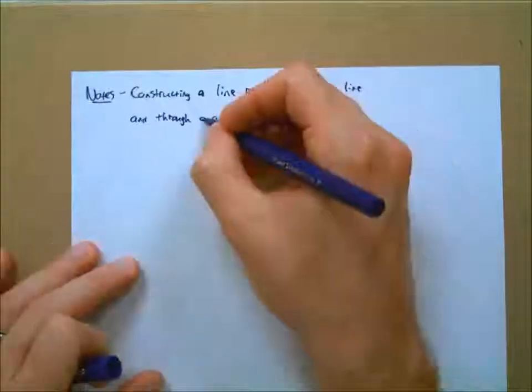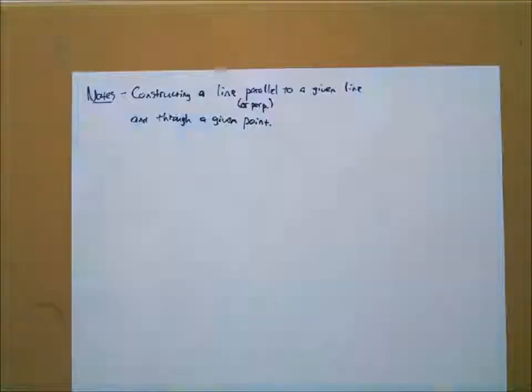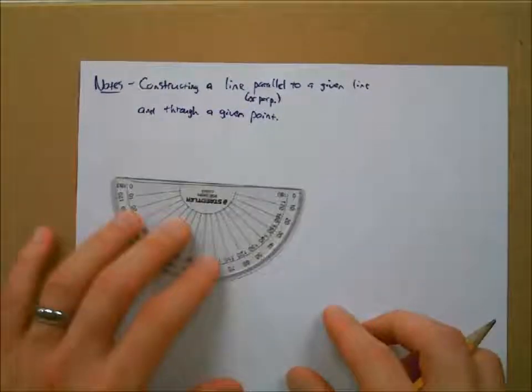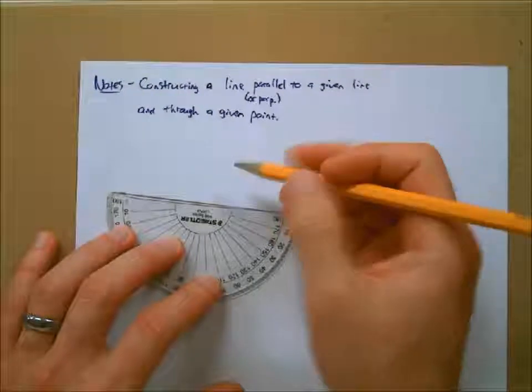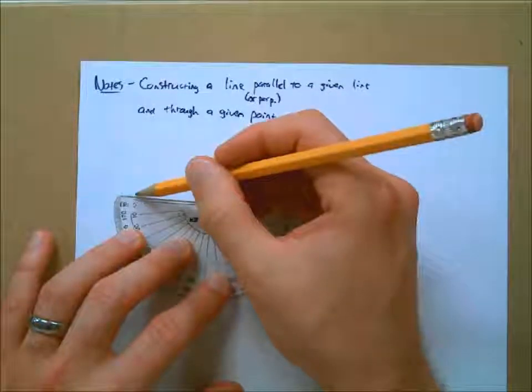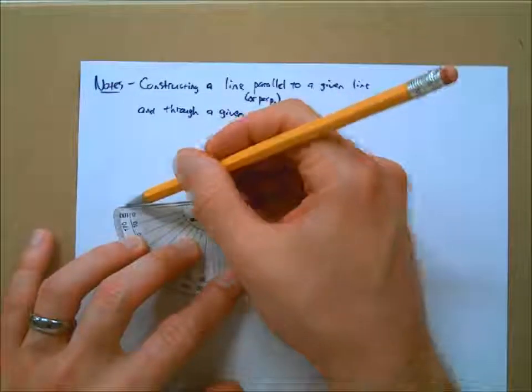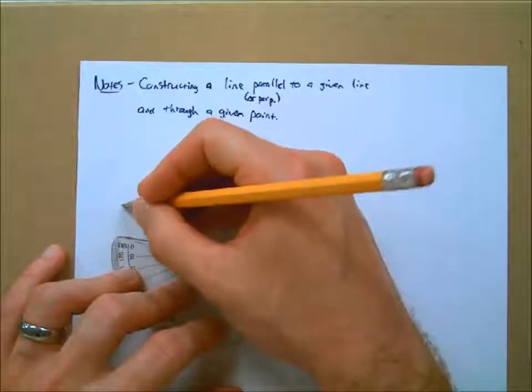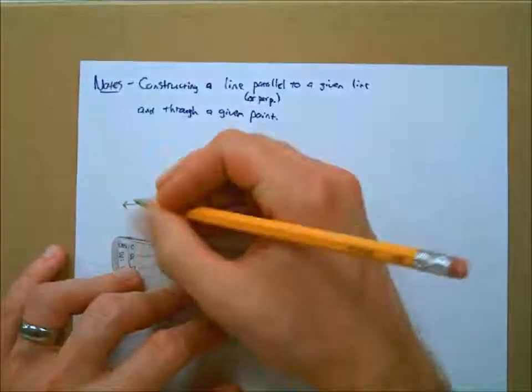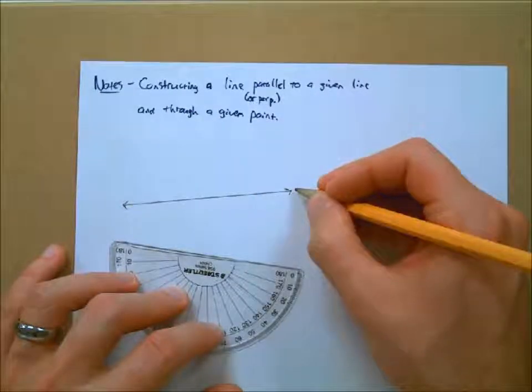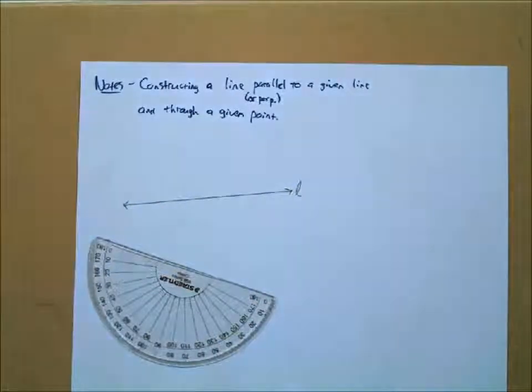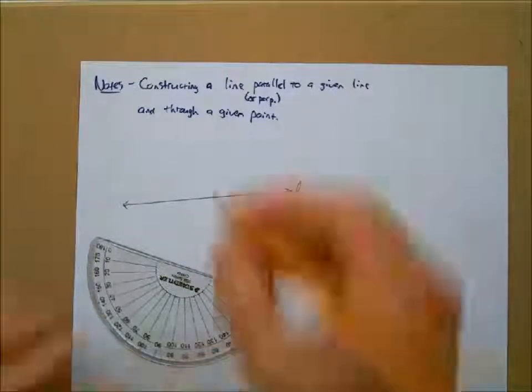Okay. So let me just show you that here. All right, so what do I mean by that? Well, let's say we've got a line. Using my straight edge here, I'll just draw a line. And I'm going to use the single letter name for it, so I'll just call it line L. Okay, single line, line L.